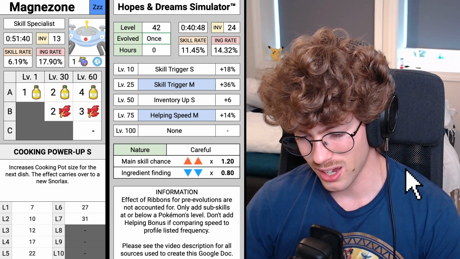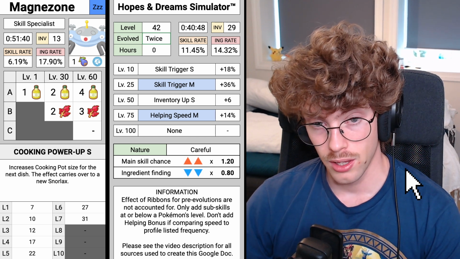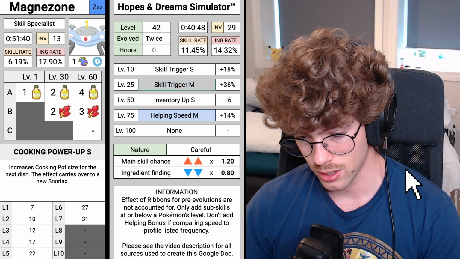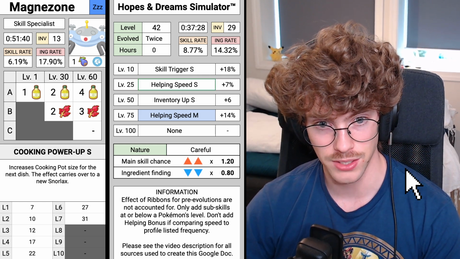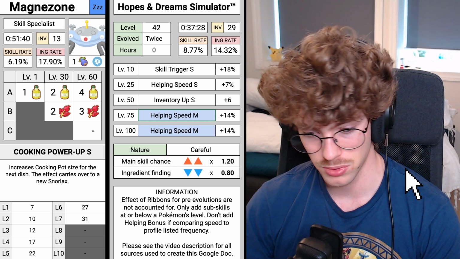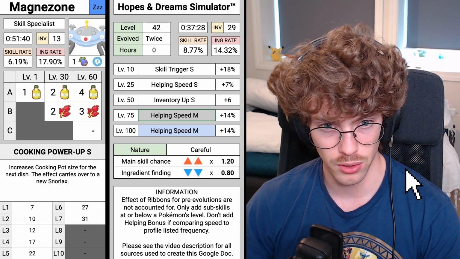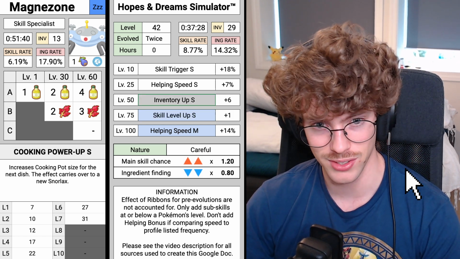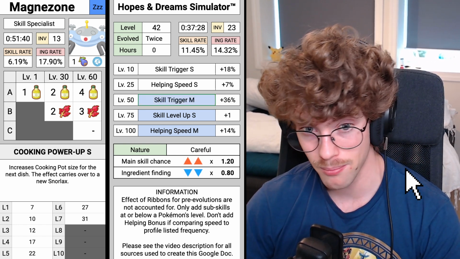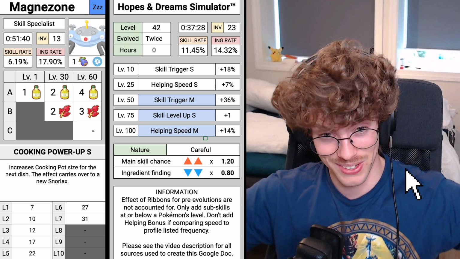And then it seems like I would assume that this Magnezone has been evolved twice because it is main skill level 6. It's got skill trigger S, it's got helping speed S, and unfortunately it's got helping speed M at level 100. So that's a bit of a problem in terms of spending the sub skill seeds on it to, you know, boost it earlier. It's got skill level up S. I know I'm filling this in a little bit funnily in the order, but we are getting to the skill trigger M, and it has also careful nature. So this is a Pokemon that exists out there.